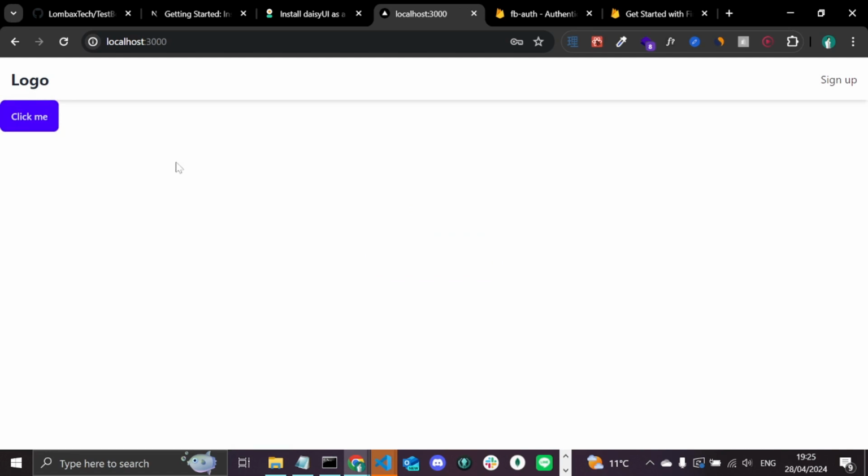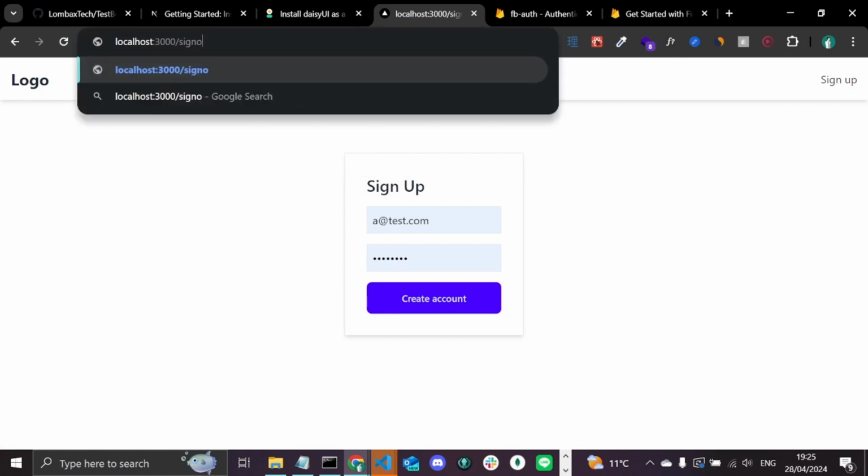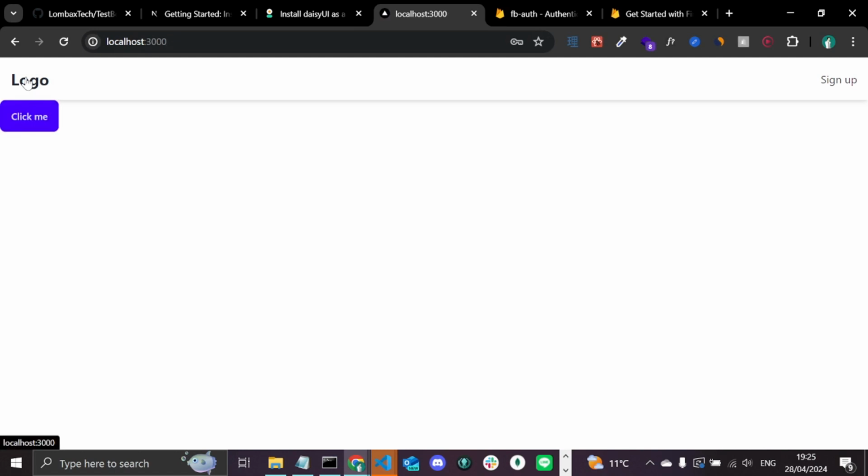Okay, if I go back to home. So right now I've made a navbar, I've got a sign up page, and I've also got a sign in page. Okay. One more important thing I'm going to need for my boilerplate is an easy way to know if the user is signed in or if there is no user at the moment. And for that, I'm going to be creating a custom hook, which quickly returns to me the currently existing user or null if no one is there.